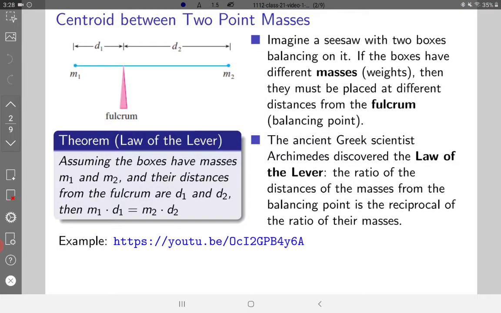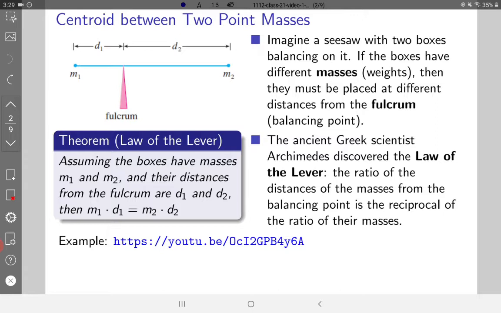So before we even get into, eventually, a planar region like that, let's focus on the most simple version of that problem, which is 2 points. Imagine I have 2 weights, 2 masses. To have a visual in mind, you can imagine two heavy boxes placed on opposite sides of a seesaw, and they're balancing on a fulcrum. That's the name for that balancing tool in the middle of a seesaw.